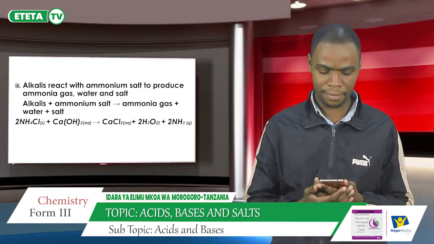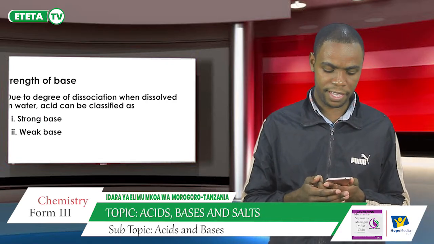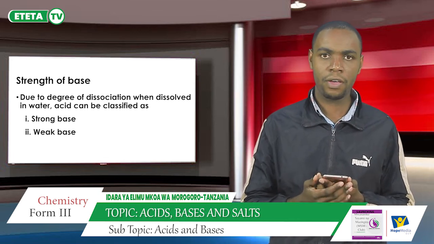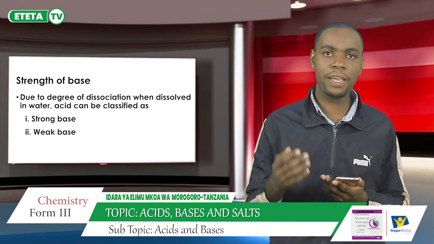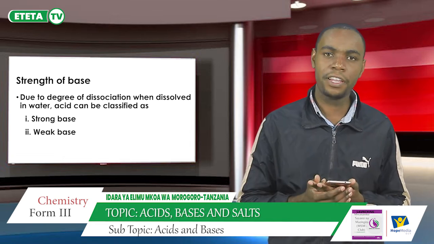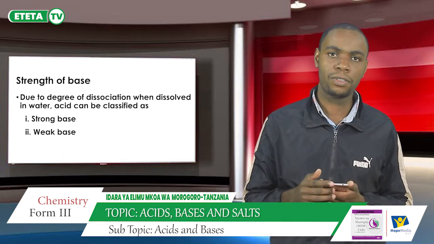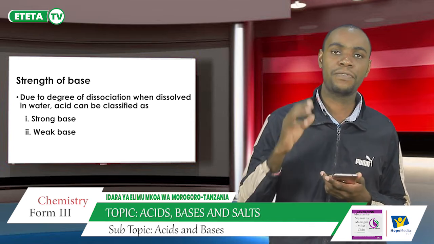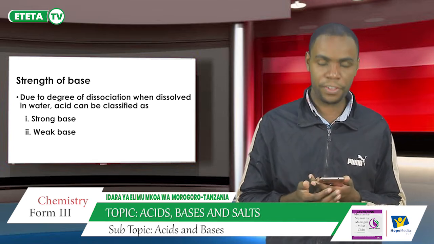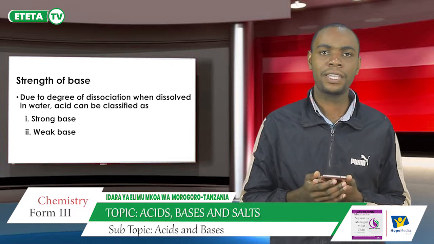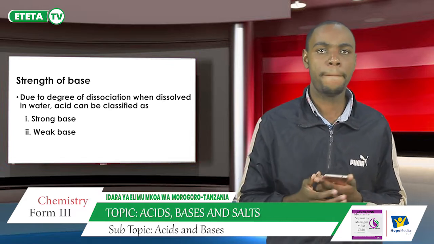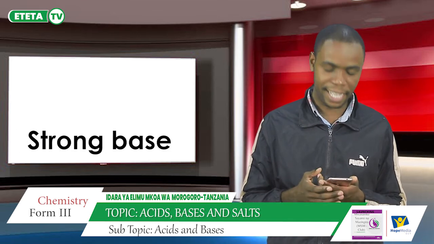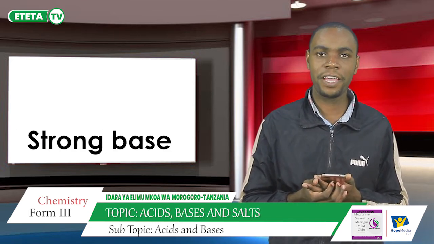Now I'm going to explain to you the strength of base. Here in the strength of base, we're going to look at the degree of dissociation of atoms of base when dissolved in water. And the base here can be classified into two. The first one, we have a strong base, and the second one, we have a weak base. Now, starting with a strong base. Students, can you define a strong base?